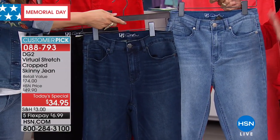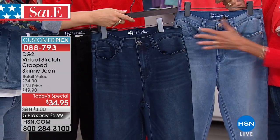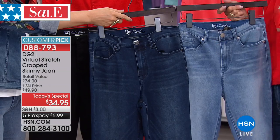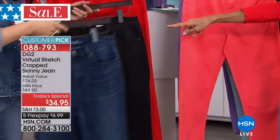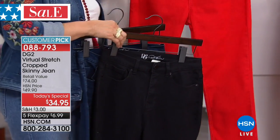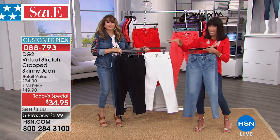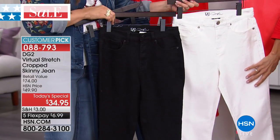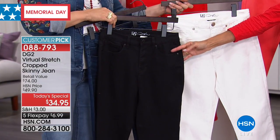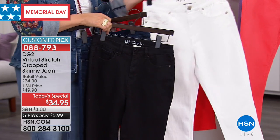Clearly, definitely the most popular, the indigo and the chambray have been the two stars, followed by the black. And the white also, so all of the basic colors. That's why I said if you wait till a little bit later on in the day, you're probably going to miss the basics. So here it is in the white. And again, that black that is always that rich saturation of a true double dye black. So those are the basic ones.